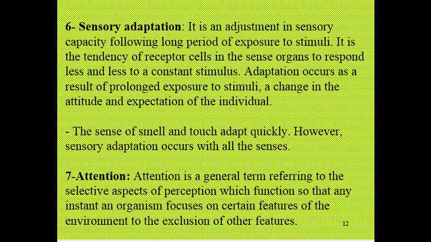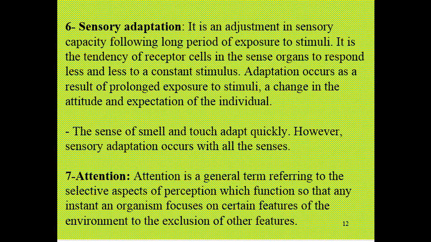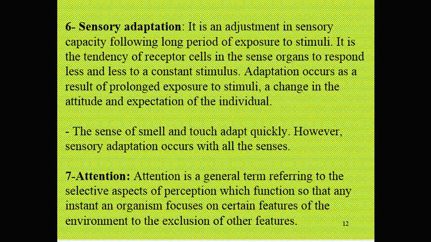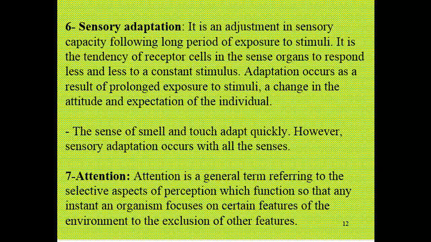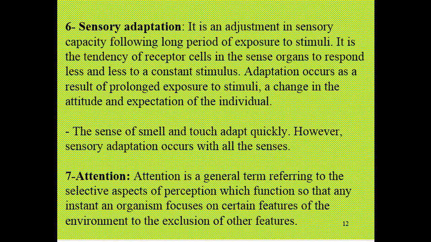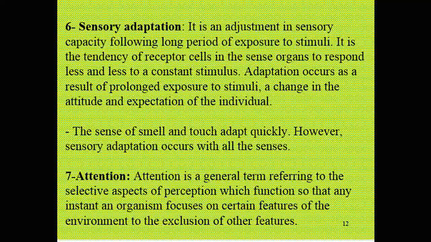Our attention to any stimuli will affect the perception process. Attention is a general term referring to the selective aspects of perception, which function so that at any instant an organism focuses on certain features of the environment to the exclusion of other features. This means that when we pay attention to any stimuli, we will perceive these stimuli in a perfect or imperfect way.